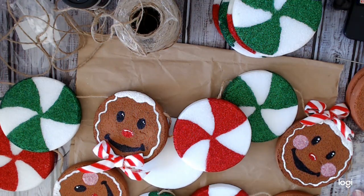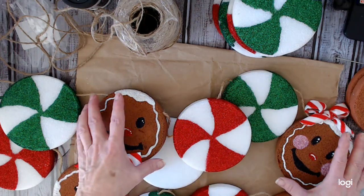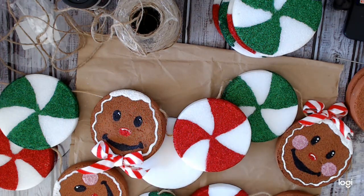My name is Deanna, and today we're going to be working on month number 6, so for June of my 12 months of gingies, or gingerbreads. And I'm going to show you how I did my gingerbread banner for my slider.